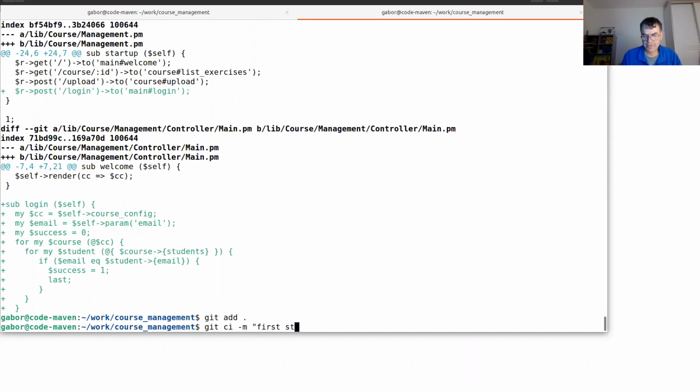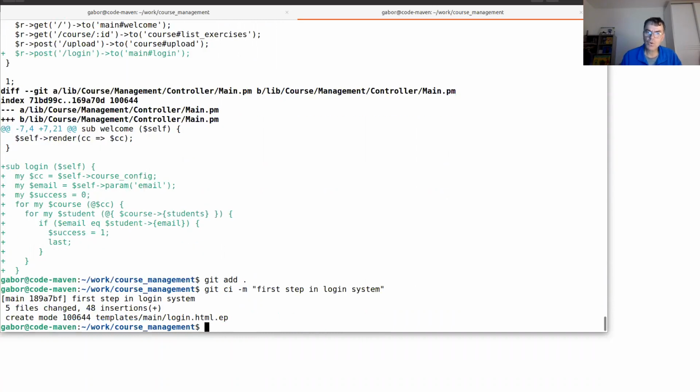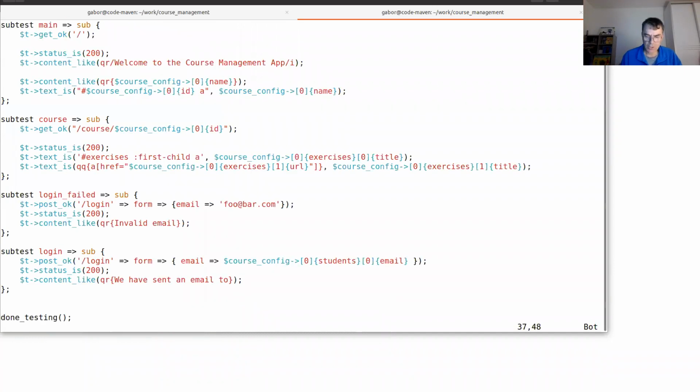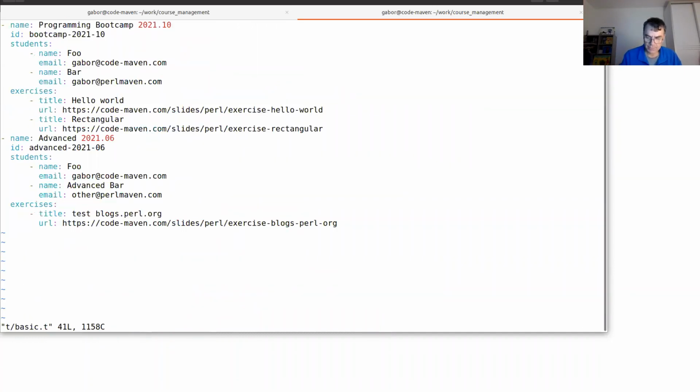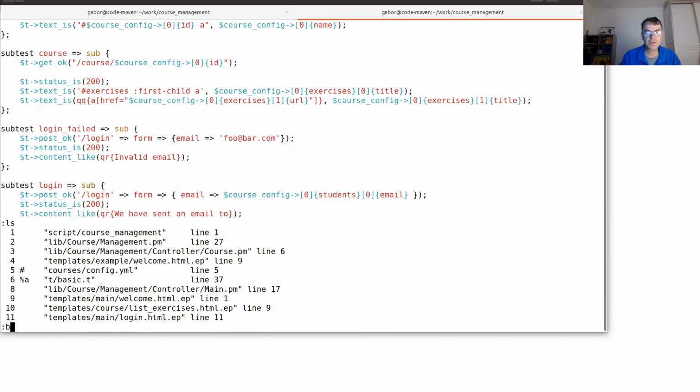First step in login system. Okay. So now that we have the tests, I am open for the refactoring. Okay.